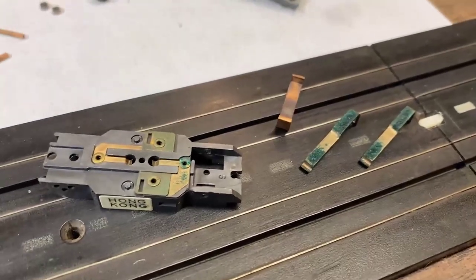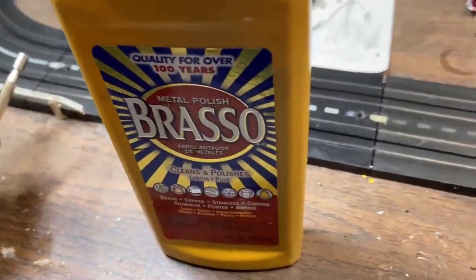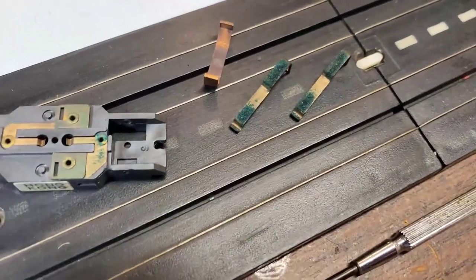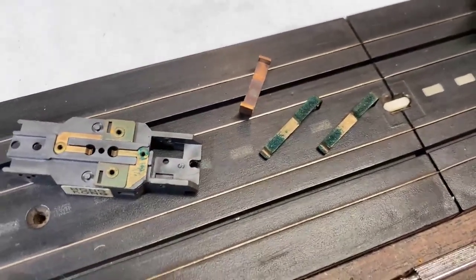All right, this is everything I'm going to put into the cup I have here. And what I did is I've been shaking the Brasso for the last little bit. And look at the verdigris. It's on it. It's like ruining the brass unless we get it off.